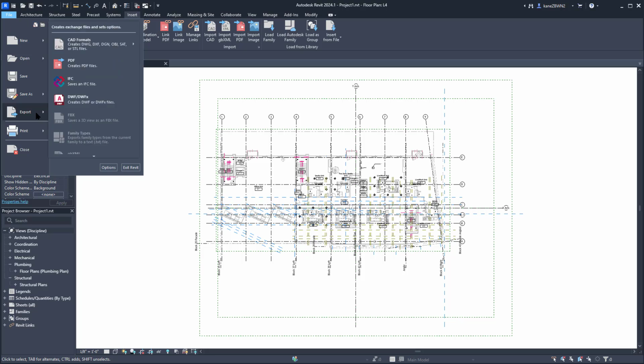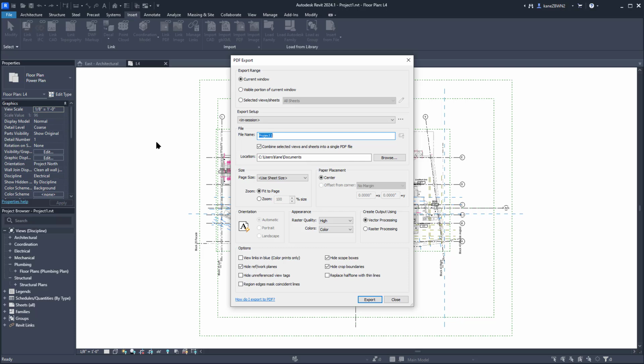For the export options, the first allows you to export to CAD files, such as DWG for AutoCAD drawings. You can export to PDF. We'll take a quick look at that. This option is also available under print, and it's the exact same command in both, so bear that in mind. You can select which views and sheets get exported. If you split them into separate files, you can designate a naming scheme, set various options for print quality, and so on.